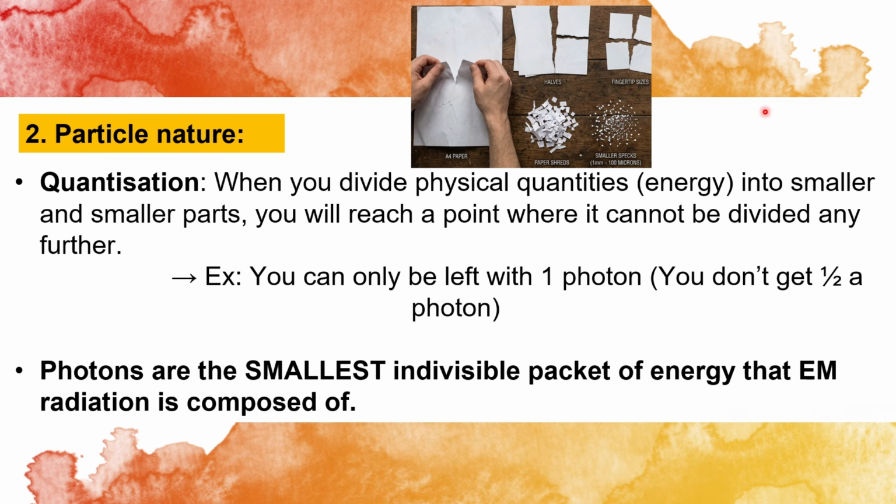So then that lowest brightness that I have reached is the smallest indivisible packet of energy that I've reached, and then I'm basically left with one photon. If that one photon is gone, then the light is going to be completely gone. So that is what quantization means. It means to reduce or break down the energy up until you have reached just one photon. After that one photon, your light is going to be completely gone.